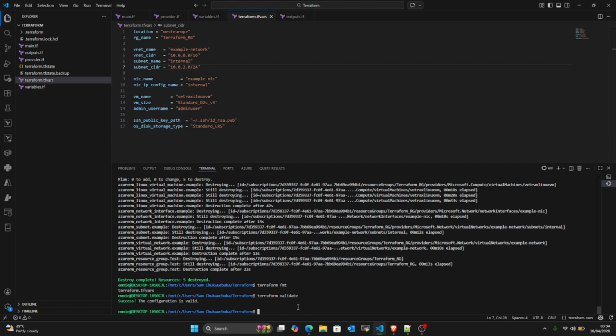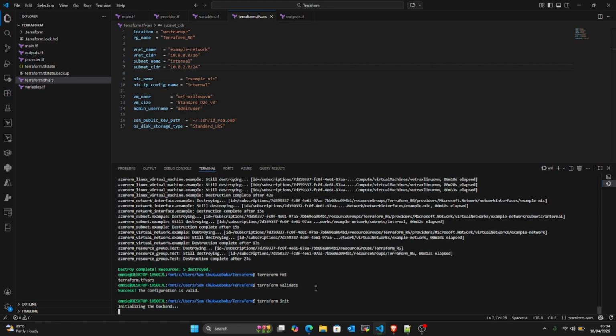Okay, so our terraform fmt is pointing to terraform.tfvars. However, our terraform validate is showing the configuration is valid. So let's try and run it. Let me do terraform init.